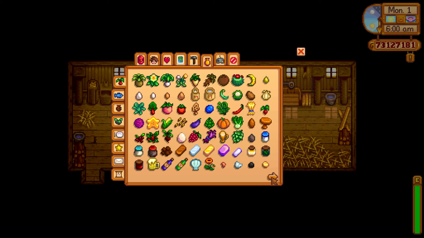Okay, so to start, wild horseradish, daffodil, leek and dandelion are all spring forageables. Parsnip is a spring crop. Cave carrots can be found when digging in the dirt in caves. Coconuts are a desert forageable as well as cactus fruit. Banana is a new 1.5 thing that grows on trees on the island. Sap is an item you get when cutting down trees, not too hard of an item to get.